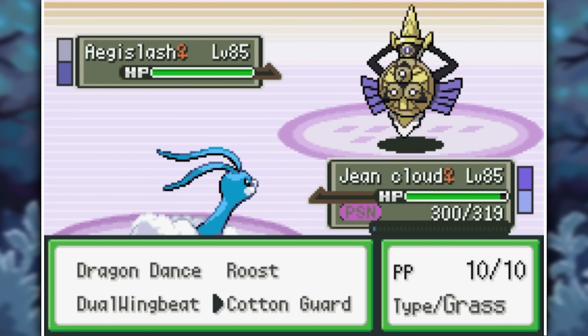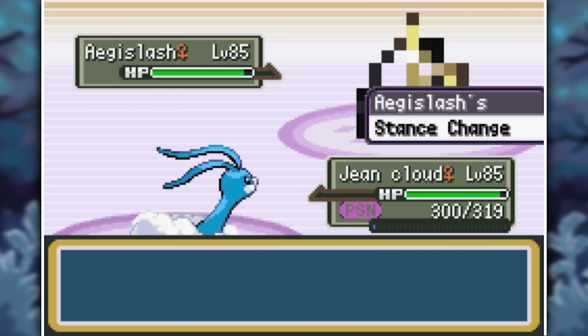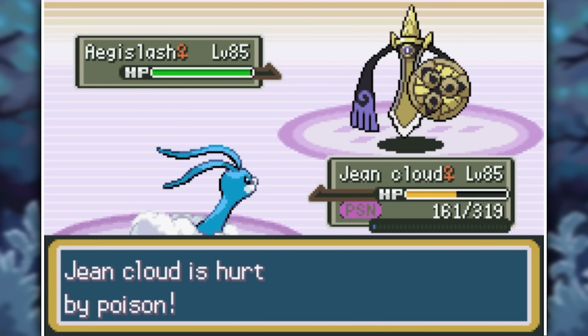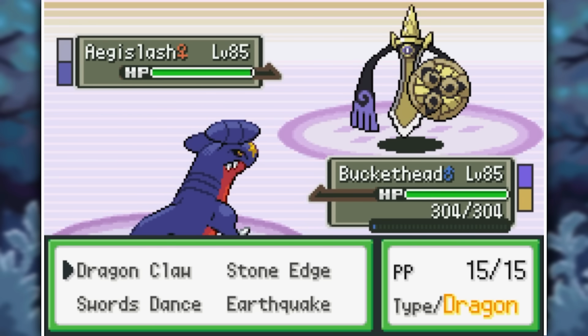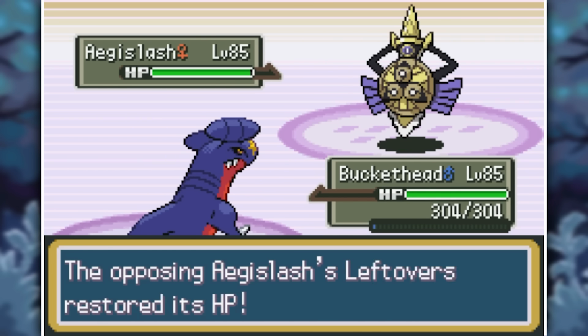So I brought in Jon Cloud, did a little bit of chip damage with Dual Wing Beat, and ultimately just sacked it, because I don't really need it in this battle. I then swapped in Garchomp, went for the Earthquake, but she predicted that and swapped out into her Levitate Gengar.